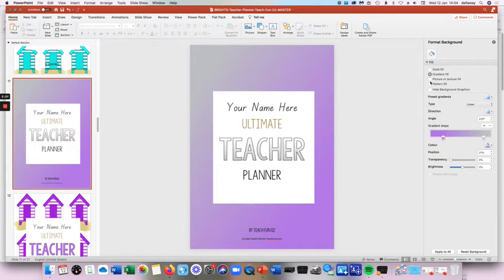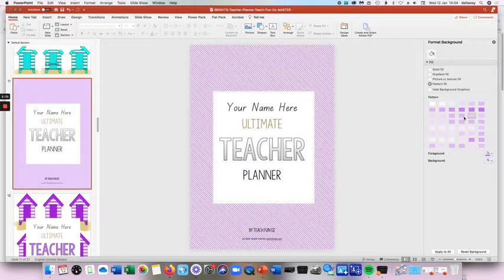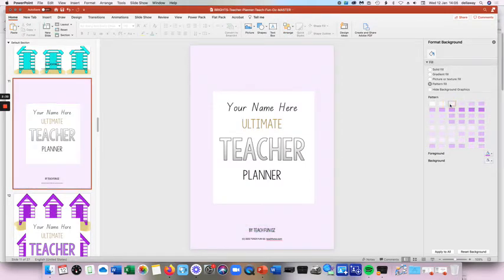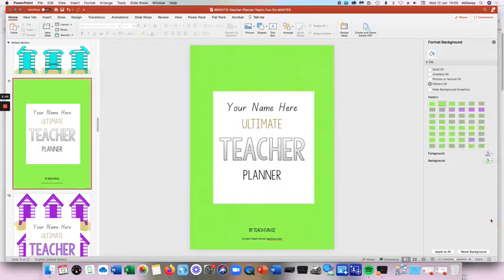If you want to add, we'll do the pattern next, the same colour but in any of these patterns. That's a nice quick easy way to do a different background. You can click on here and maybe pop a different colour with it. So let's do a bit of purple with green. You can check out all the different options there.